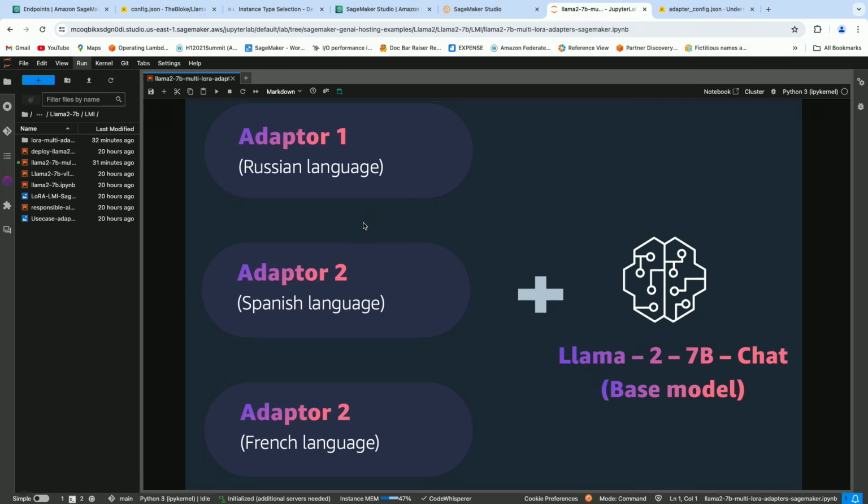But when you have more adapters and want to serve them at scale, you can't rely on merging all of these adapters with the base model, because it increases the number of copies of the base model, and the amount of memory required to load these multiple instances. It becomes cost prohibitive, and also a very non-performing solution from the inference standpoint.